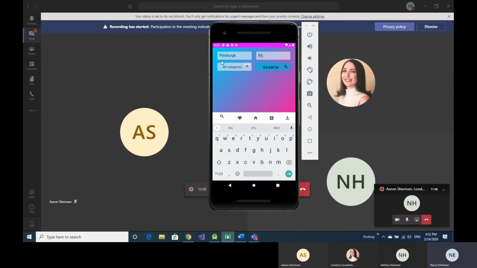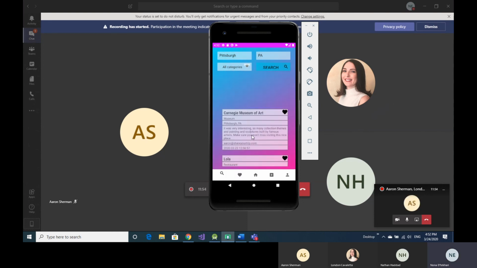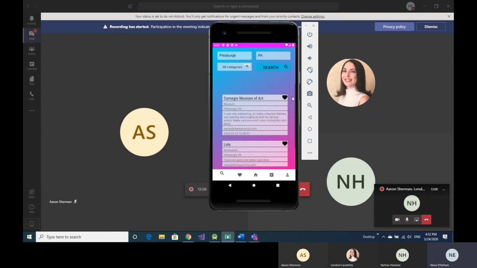And I don't specify any category, so it shows two results. One is about the museum and the other one is about the Lola restaurant that we just added to the database.